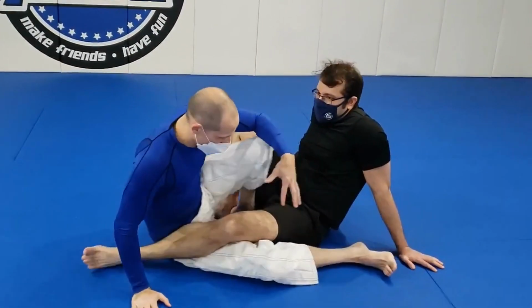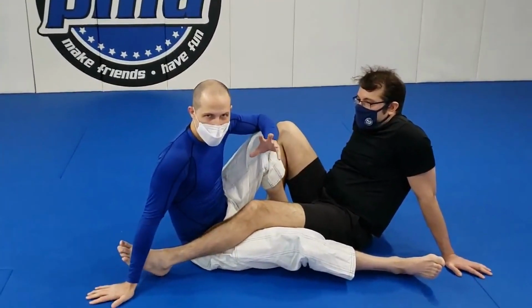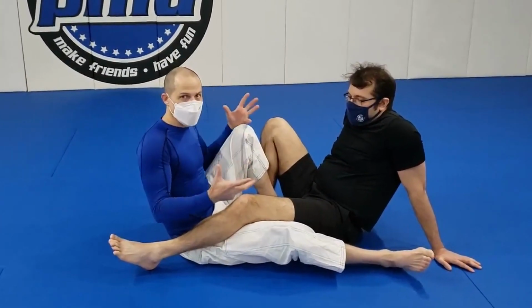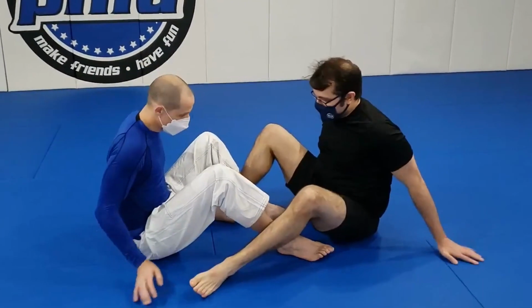This position that we're getting into, this leg entanglement, isn't just the place to be to get a submission. It is useful to think of it as a pin. So I'm trying to pin him in place where he can't go anywhere. That's why we take away all the space that we do. That's why I bend his leg.